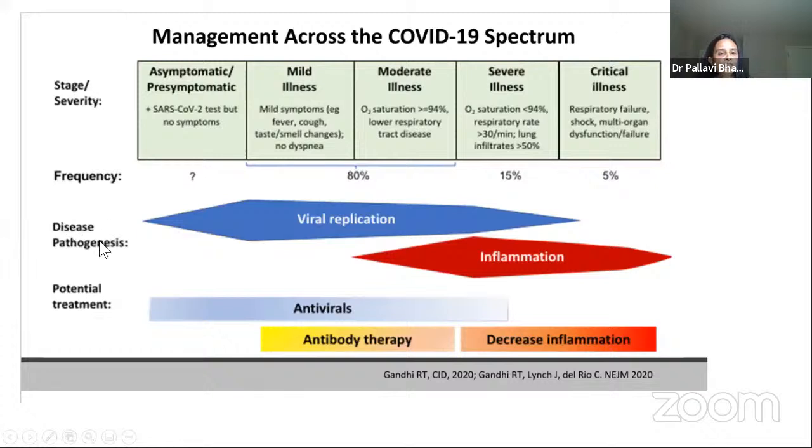Looking at the disease pathogenesis, this is where viral replication is happening. And then the hyperinflammation phase takes over. It starts somewhere where the moderate illness peaks, when the illness is clinically severe, and goes on to lead to critical illness. So the role of antiviral, as we see from the pathogenesis, is obviously very early on and leading to somewhere in the severe disease, and very little role once a patient is critically ill.